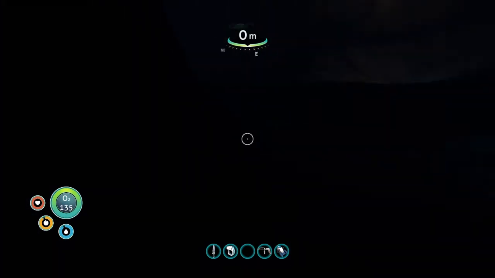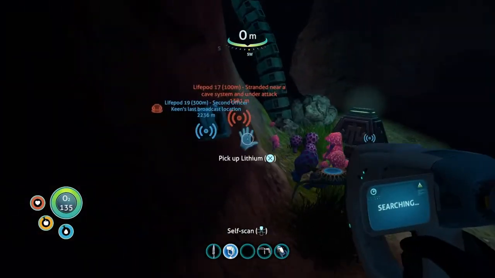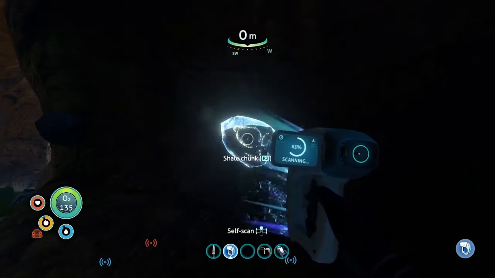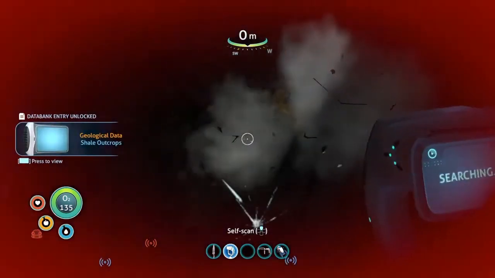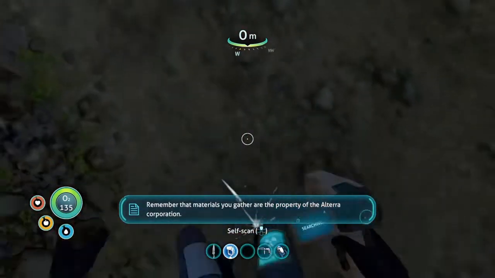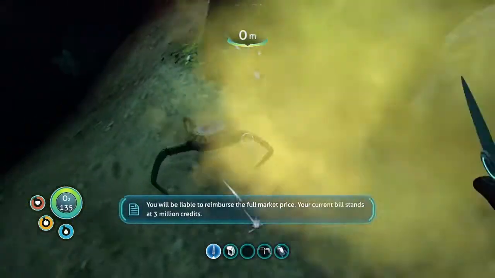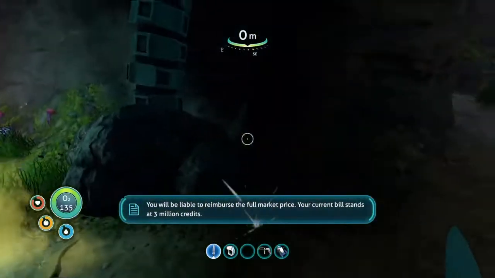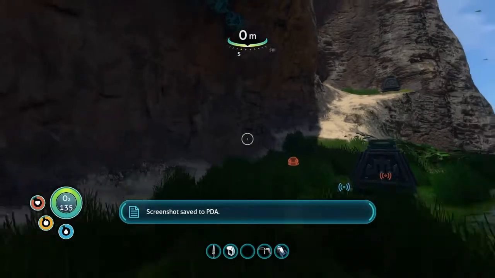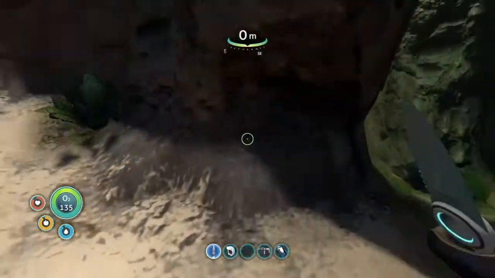Where's the lighting up? Why are these here? Oh! Shale? There we go, shale trunks. Why did it say shale trunks and then shale outcrop? Remember that materials you gather are the property of the All Terra Corporation. Can you not? And also, why are you making me jump in the air every time you hit me? That's what you get! There you go. I just screenshot your dead body. That's quite sad, actually.